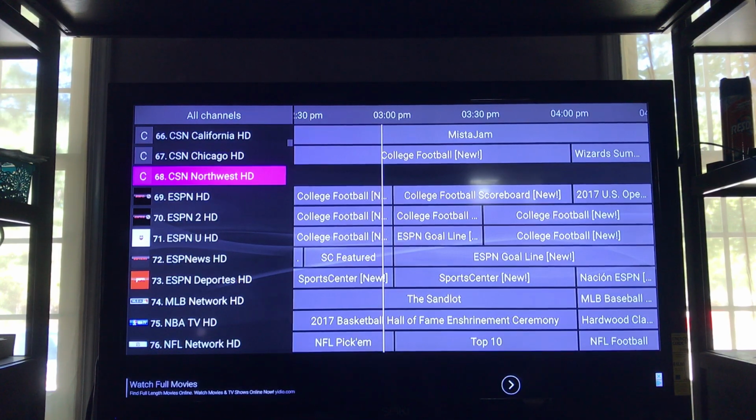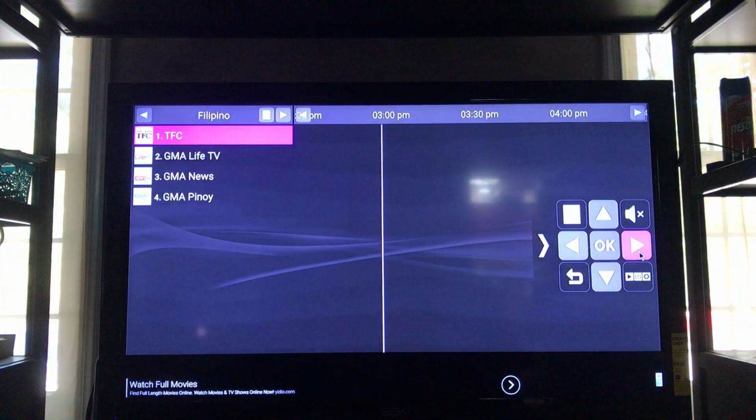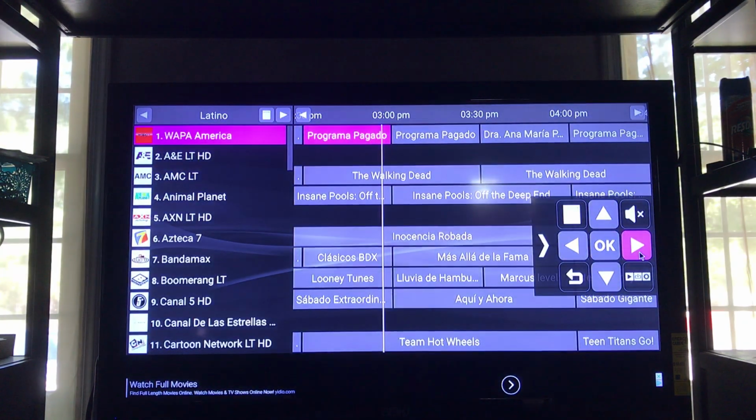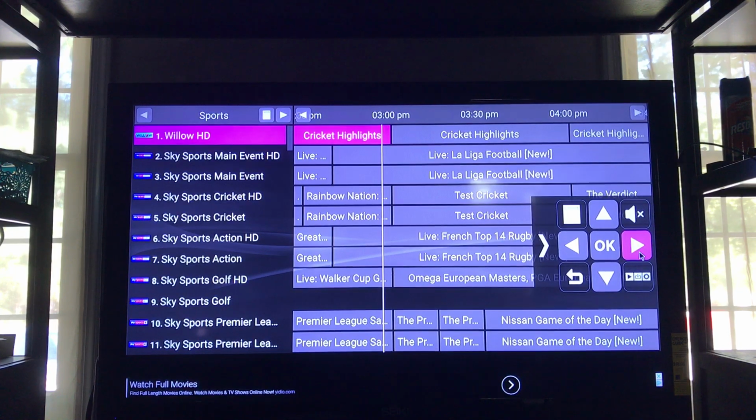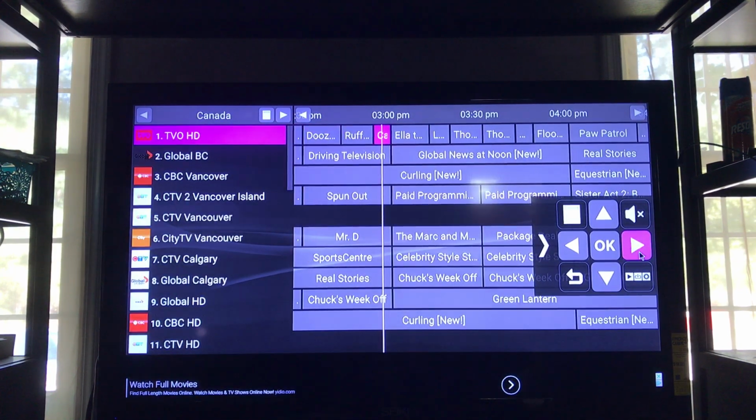All right, now you see at the top left-hand corner where it says all channels. All you have to do is use the mouse. This is with a keyboard. As soon as you scroll up, all this stuff appears right here. Now, if you go up here, click on this right arrow, or you can click on this arrow right here. Either one, and what it does, it changes the top. All right, you scroll through all the categories you have for Vader.